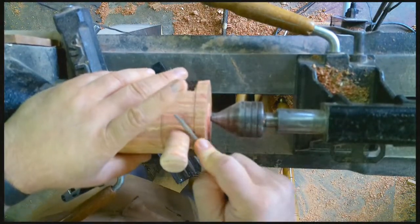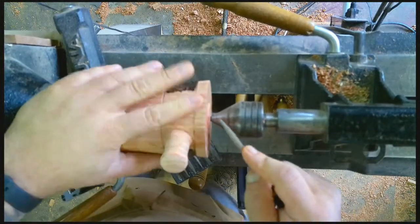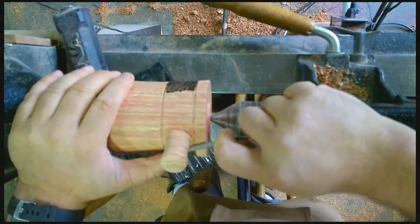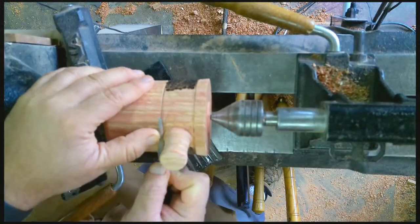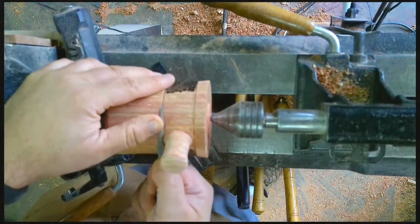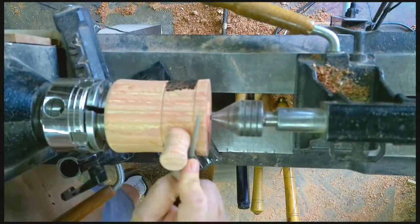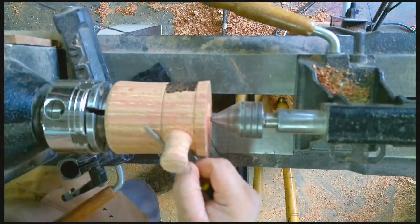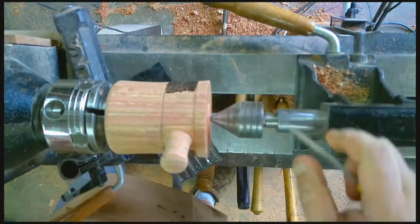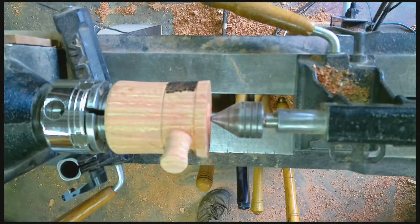Again, this project is mostly just a play piece to practice techniques. So I'm not disappointed that my pyrography pen died. I'm not surprised either. There we go. So we defined that a little bit. Yeah, exactly. Exactly, Doug. New tool. New tool.